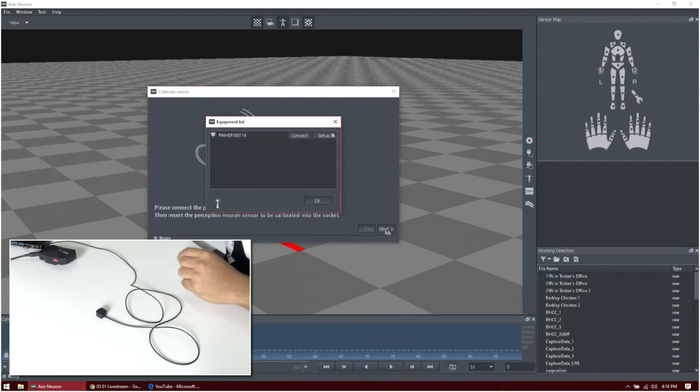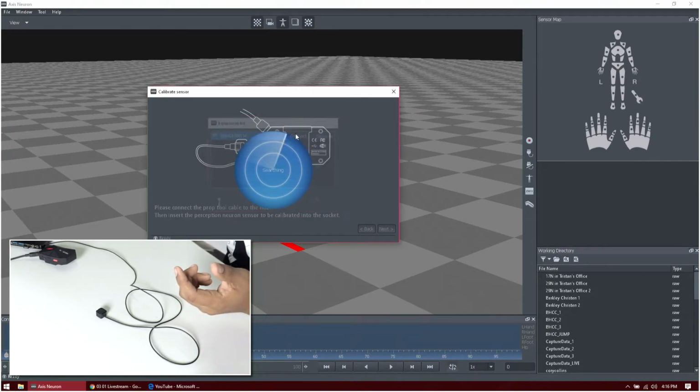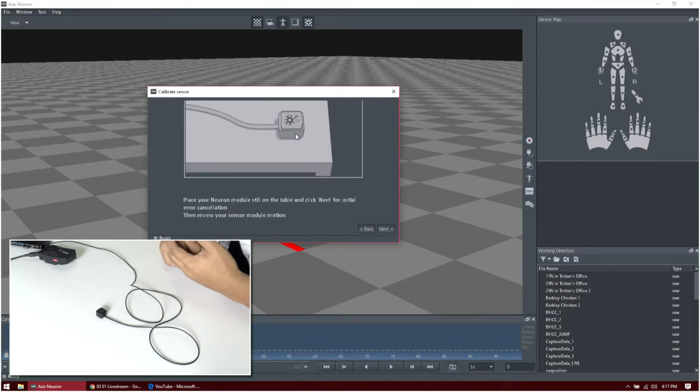I'll click on next, and I'll see my hub and click connect. At this point, you're going to see a radar searching. Access Neuron has connected to the hub and already detected the sensor, so it's doing a check for both systems.